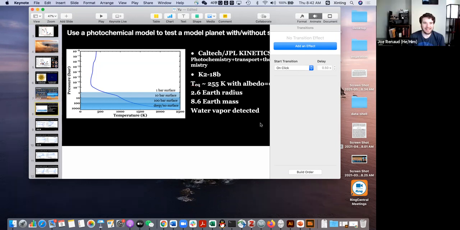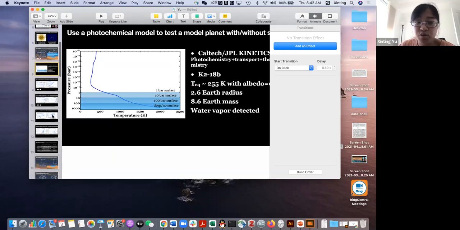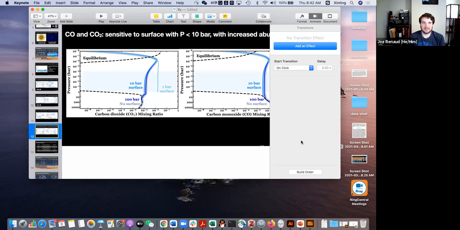Yeah, hopefully. And then I think he also asked if there was any photochemistry in that model. Oh, there he is. That's amazing. Okay. We have some photochemistry, yes. For example, it's a 100 times metallicity case. Otherwise, we will not have any CO2 if we're just doing thermochemical equilibrium models, as you can see. Gotcha. All right.